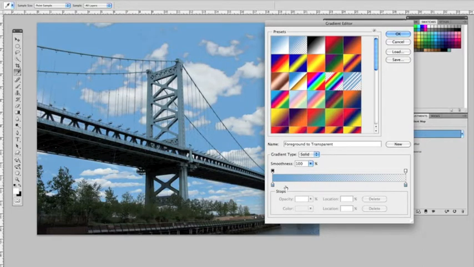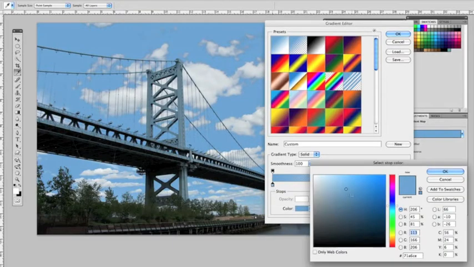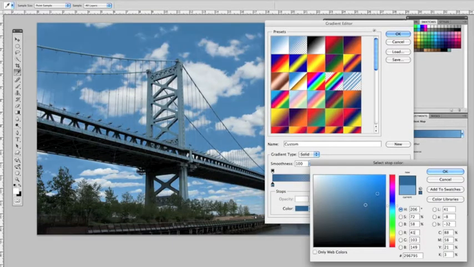Well, that's a nice blue, but I'm not really happy with it. I'd like to really play further with this. So let's do that by going into the color stop that is blue, double-clicking, and moving our selection to something in the realm that is a little more cyan, a little more blue.